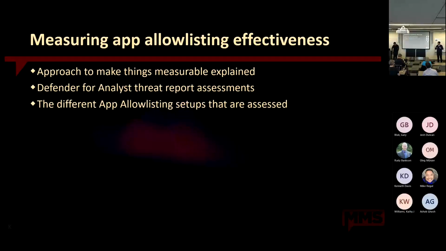Right, so that you could make a more informed decision on, do I want to allow this or don't I want to allow this? All right. And I basically built an Excel with, I believe, 8 or 9 different forms of implementing app allow listing across AppLocker through WDAC. Right.